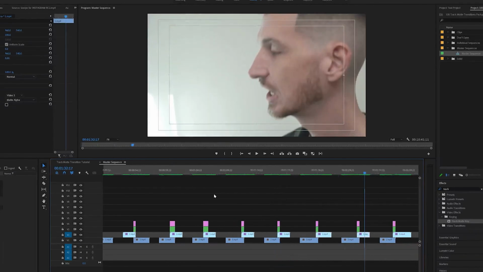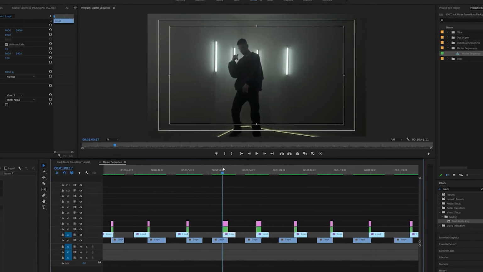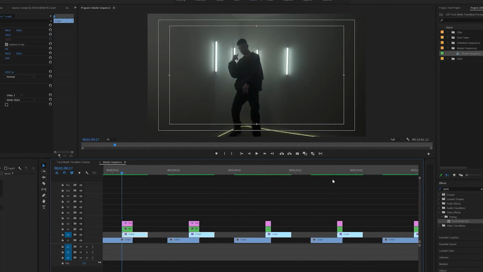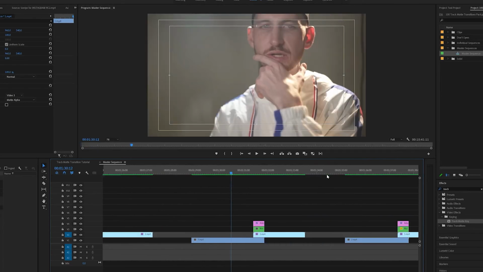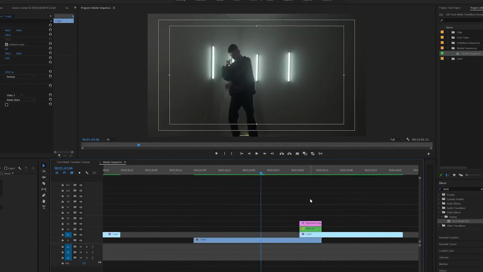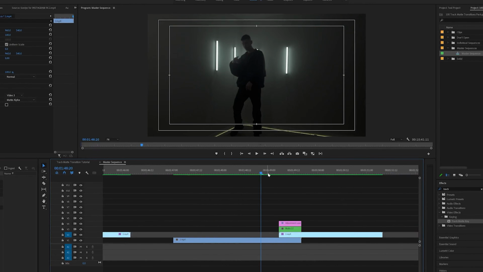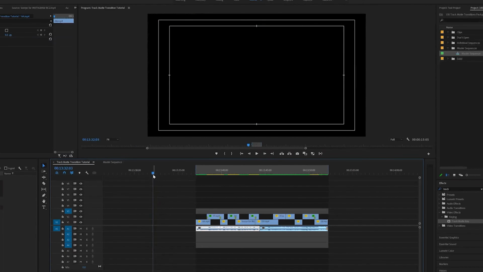All right, I already previewed this tutorial beforehand, and I want to try 17 for this first transition. It's 15, 16. I'm using plus and minus on my keyboard to zoom in on the timeline, by the way. Let's do this first one this way, just for the sake of simplicity. I'm just gonna literally copy the entire thing and paste it, Control V or Command V if you're on a Mac.